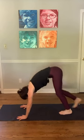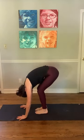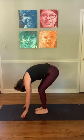Walk your feet in. Bend those knees, slowly round up. Shoulders back, roll it back. That's it, big breath up and in. Exhale, reach, let's go wide stance. Drop your left arm, reach your right across.